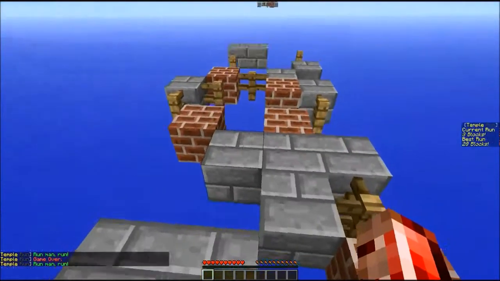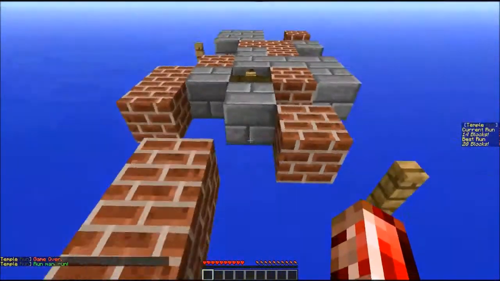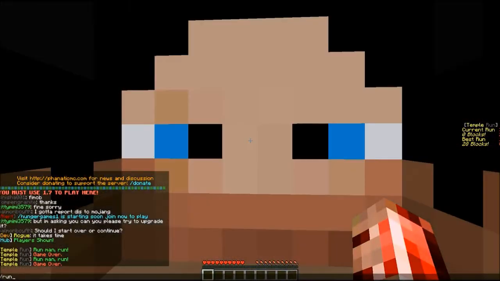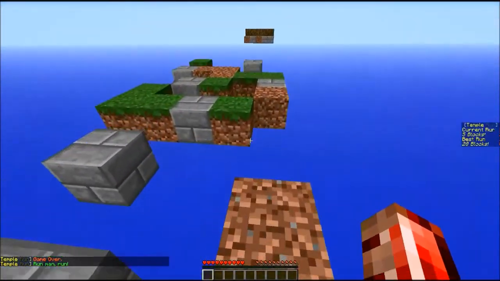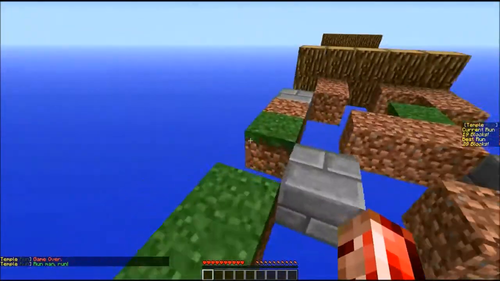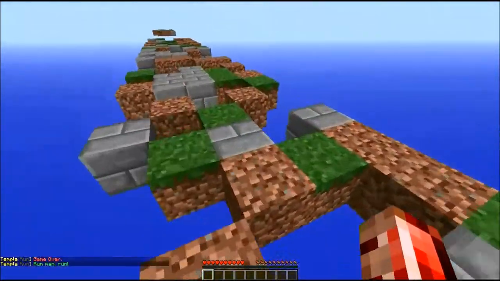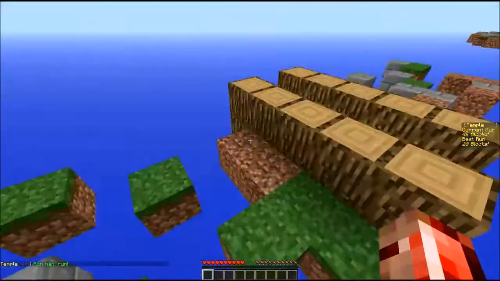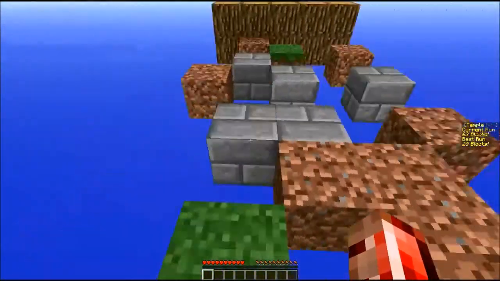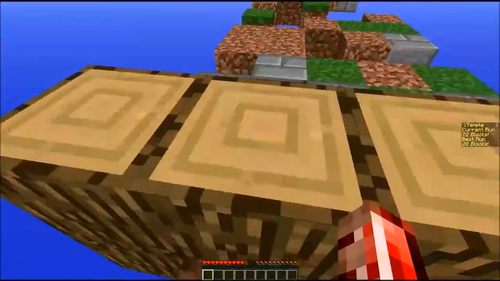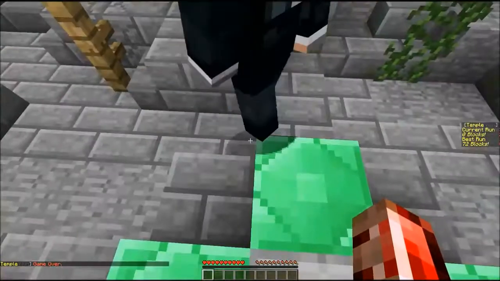Okay, blocks fall down and you die. It's got a different run every time. Not that I can do it because I'm getting too much lag and it rubber bands me. When I'm trying to go, the blocks fall out from underneath before I have a chance to run. I just can't jump properly because it rubber bands me. Yeah, the blocks fall down behind you to keep you running. They do. Oh, that was fun.